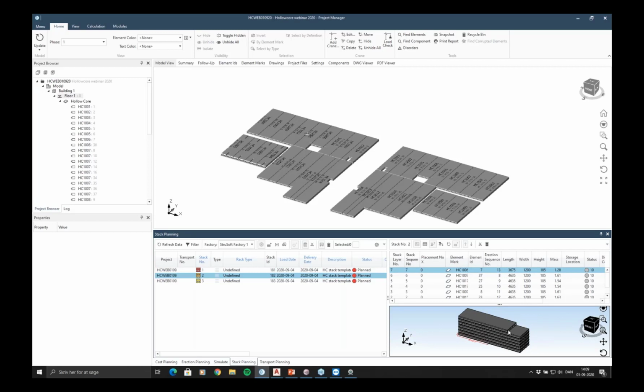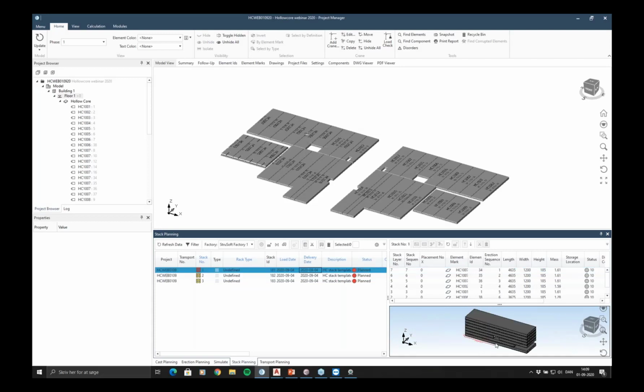And I think one of our colleagues at one point told me that once you go out to the site, these planned transports never fit. But by doing this here, having this visual stacker, as we call it in Impact, we make sure that it always fits instead. So we can see if something is wrong, we can see if something is not possible, so we can move them up and down and whatever is needed. And in the case of this one, it was fixed within a matter of seconds, of course.